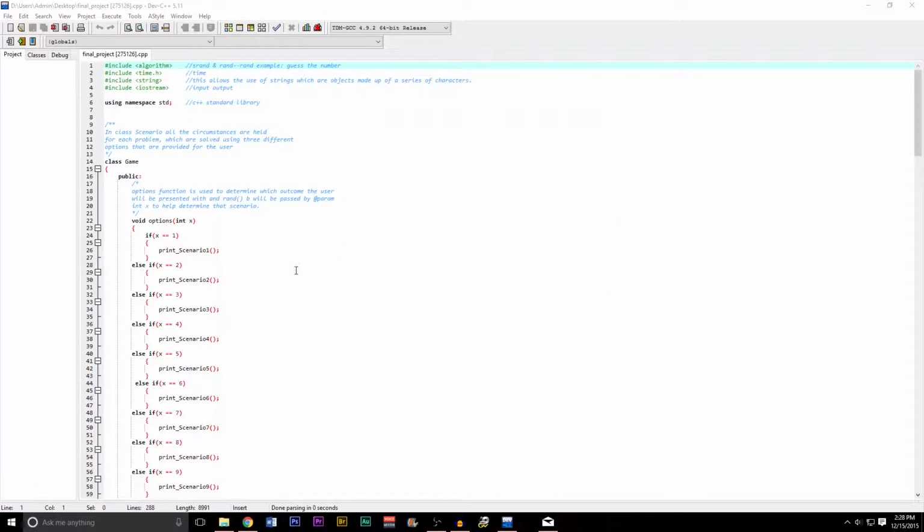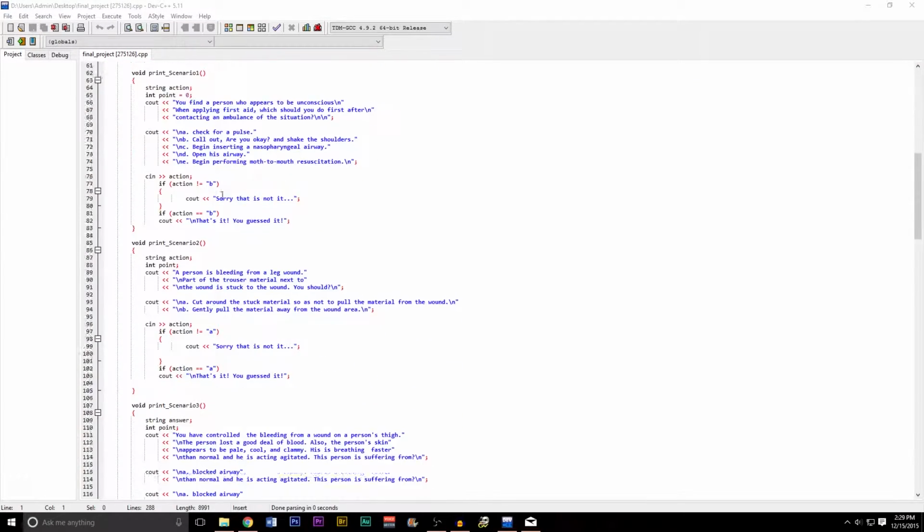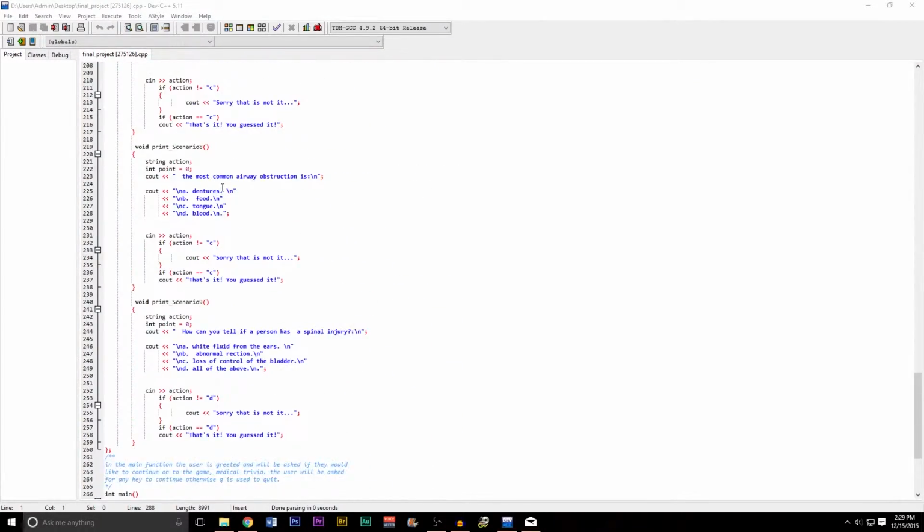So let's go ahead and explain the code here. Right here at the beginning, we just have what you need to put in if you're going to be using that certain item. So iostream, input output, we have an input output. String for using characters or words, we are using that. Time for time. Algorithm, and now we're using this because we're using an equation which has a random feature to pick a random number.